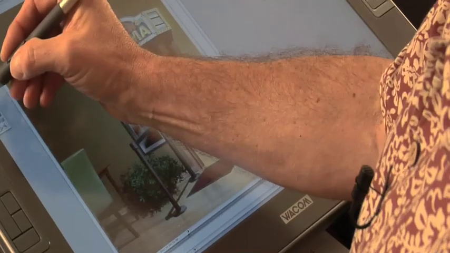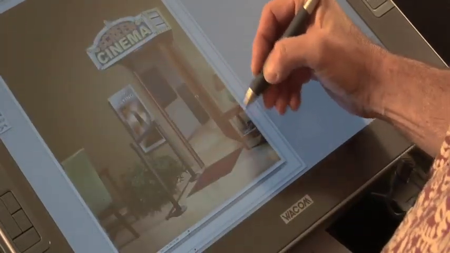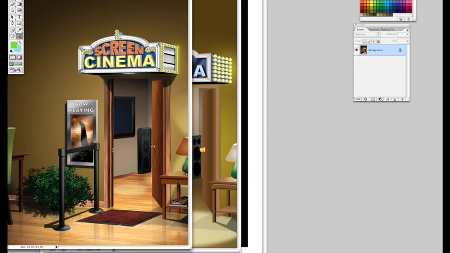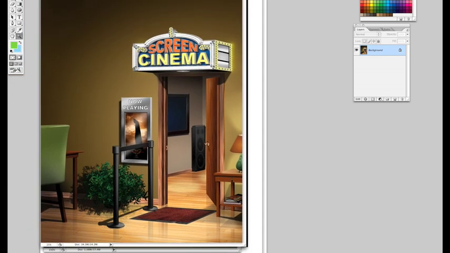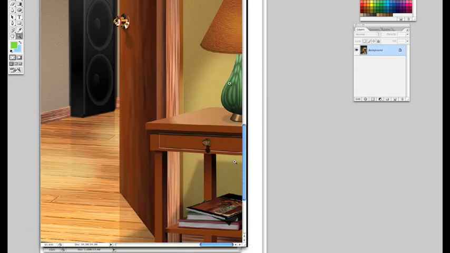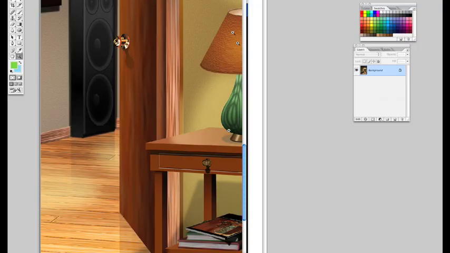Now, what I'm going to draw your attention to right now is this little table down here. Now, if you looked at it in the comp, it was very simple. In the finished piece, it has a little more detail. So I went in here and I get in real close, and we see the detail in the lamp. Now, since it's my illustration, I could take a lot of liberties. See, I stuck one of my books on the little table there. But let's look at the lamp. See, it's got some very simple little details, and it's got a nice little texture on the shade. That's what I'm going to create for you now.